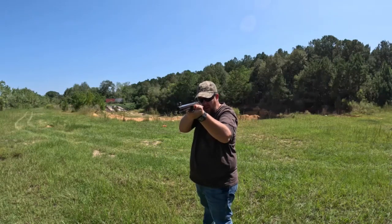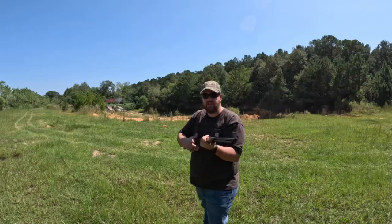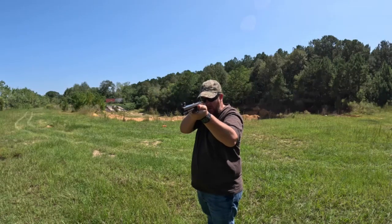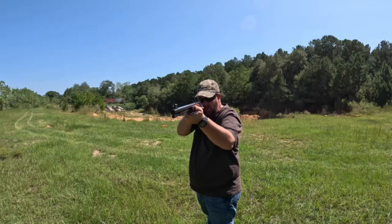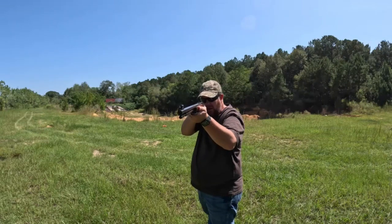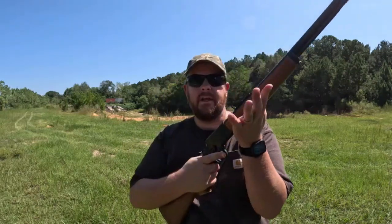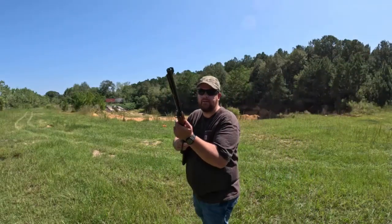I've never owned one of these before. With these Remington Golden Points, they're not quite going in like I want them to - kind of got to do it easy. Shooting really good though. Those first few shots, when I was closing it the bullet was not wanting to go into the chamber, but that seems to have worked itself out now, so that's good.